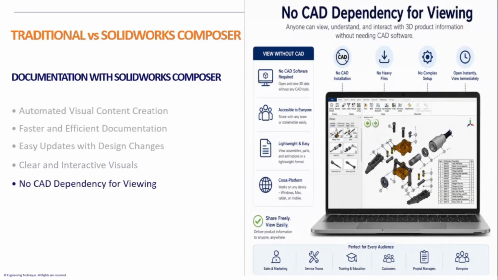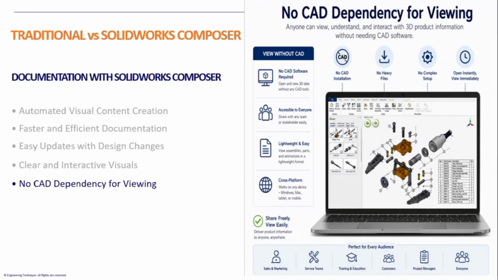Now, another key advantage is reduced CAD dependency for viewing. CAD tools are very important for design work, but not everyone in the team needs full CAD access. With SOLIDWORKS Composer, users can view and understand the content without opening CAD software. We can share lightweight files or outputs that are easy to access and interact with.